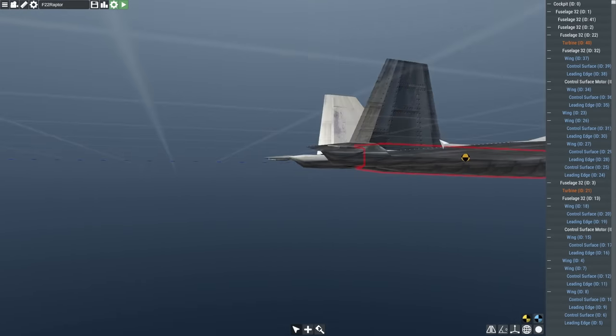It is as accurate as I can possibly get it to the F-22 Raptor. I know it's not down to the perfect shape. This is a little girthy down here, but that's because of the landing gear issue. But let's just go on a flight with this thing. We'll go until we run out of fuel.